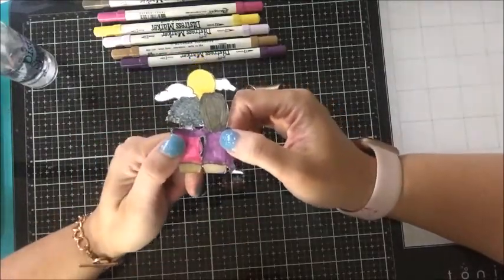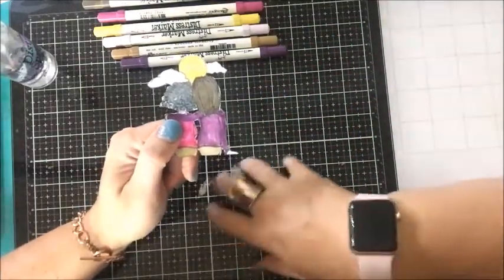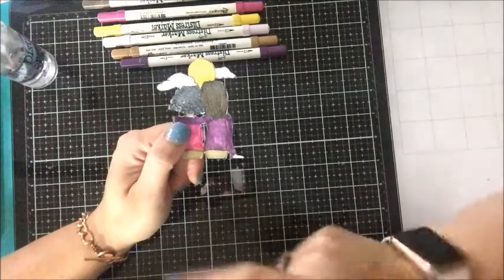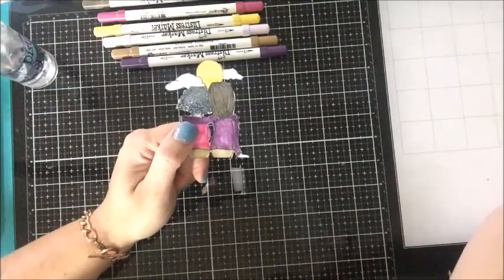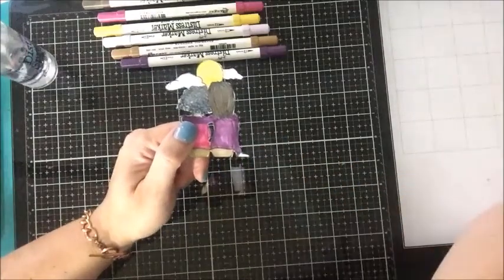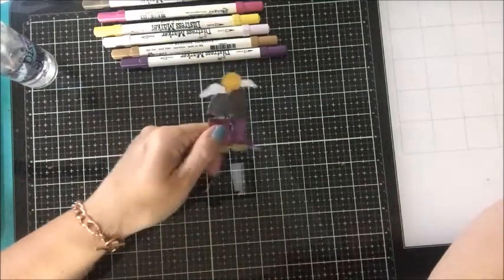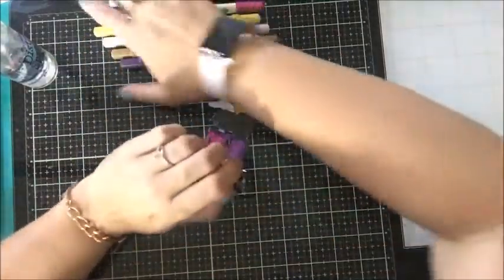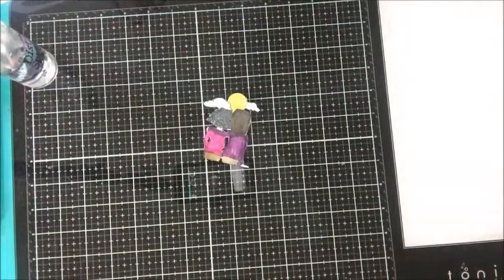The knife can sometimes get away with you because the surface is so slick, but I like using a glass mat to use my X-Acto knife on better than a rubber mat, because the rubber mat doesn't move as freely and as smooth, and the images aren't cut as well. So I'm going to go ahead and let's just assemble this card from here.